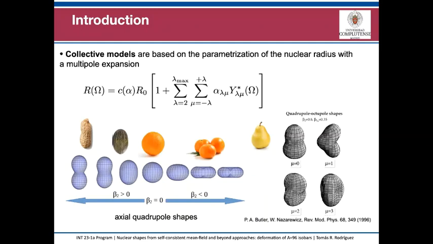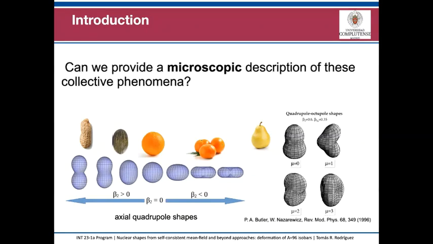Okay, so then the question is, can we describe microscopically this kind of collective phenomenon? And this is the aim of my talk, and the aim probably of Benjamin's talk and Vitek's talk, etc. So if we start from nucleonic degrees of freedom, let's say from neutrons and protons interacting with each other, can we describe these kinds of things? And this is what I'm going to discuss for the rest of the talk.